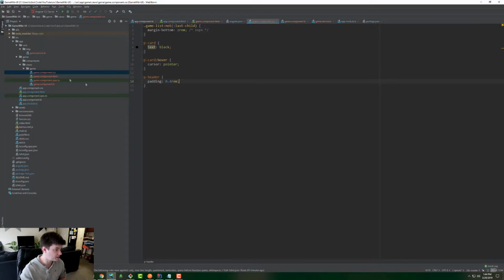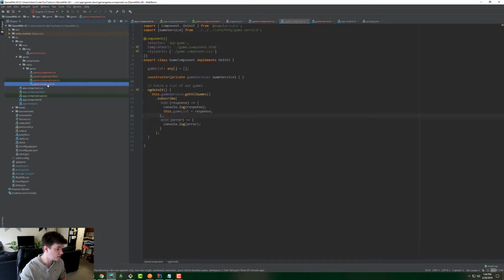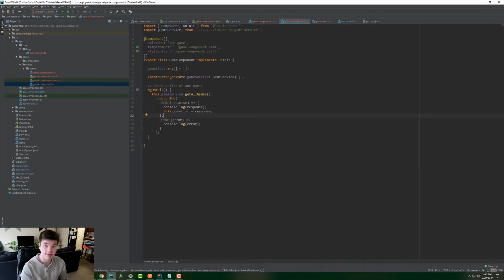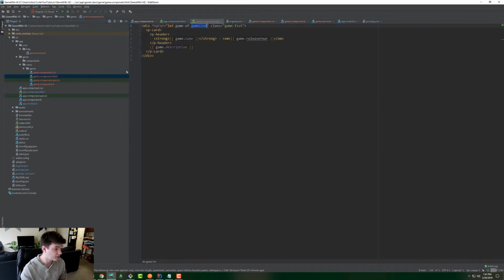I'll get to the styling in a second, but let's check out the TypeScript. Nothing changed here. Let's go to the HTML. Here, first we created a div to house our data, and we said that we want a for loop running through our games list, which, if you remember, is over here. We're populating our games list with an array of our games, and it's taking our array and spreading them out, and we just attach a little class here so that we have control over the styles in our CSS.